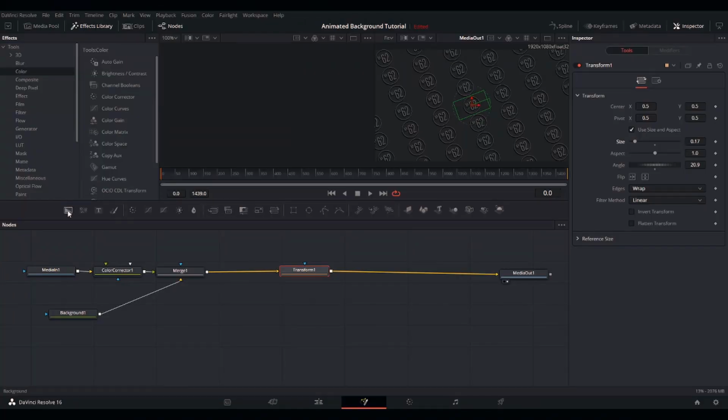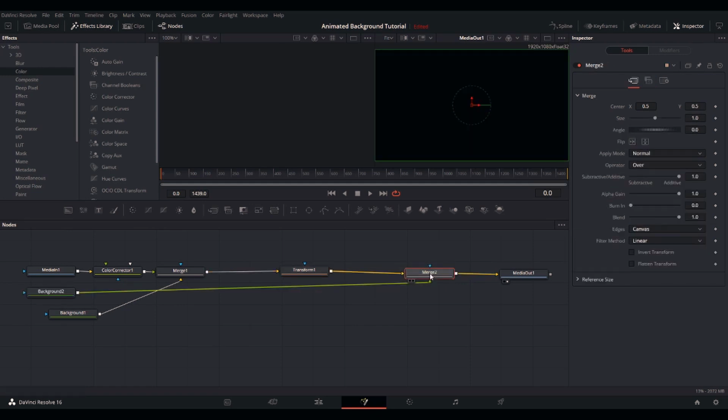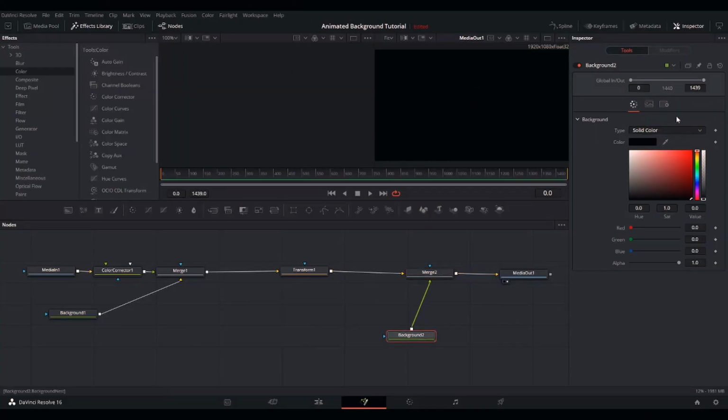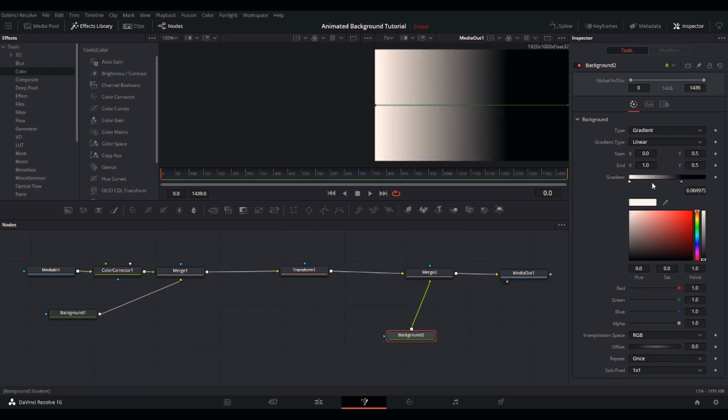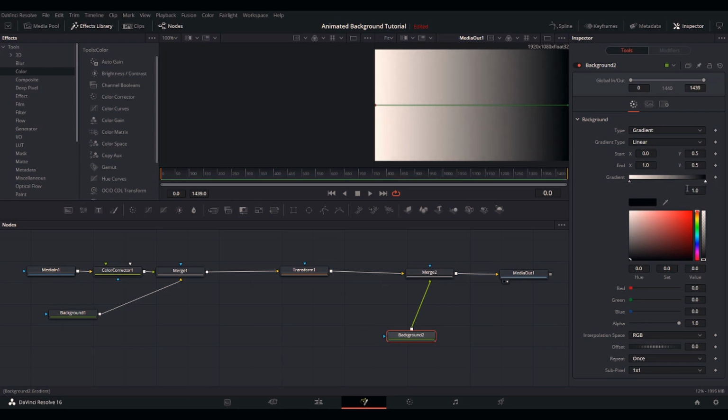But first, I want to do one more thing. And again, I'm going to use a background. I'm going to slide this down here towards the media outside. And again, put the black on the top, which is fine this time. And I'll tell you why. We're going to go into the background. Instead of a solid color, we're going to use a gradient. Now I'm going to modify the gradient a little bit. In that, I want the dark color on this side and the lighter color over here. But what I'm also going to do is change the angle. So you can just click that and drag that up that way just to change the angle of the gradient.